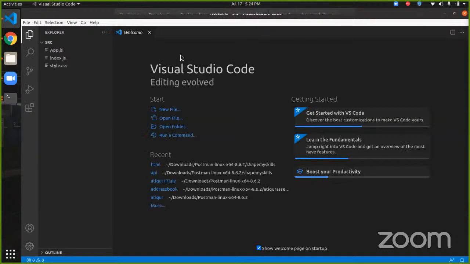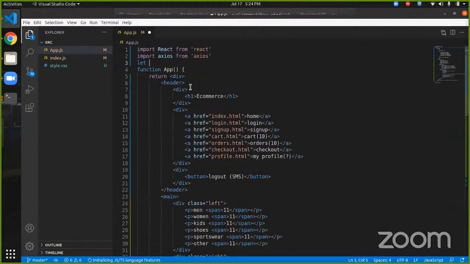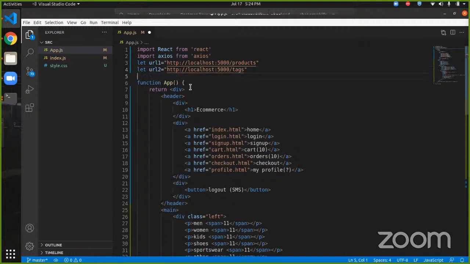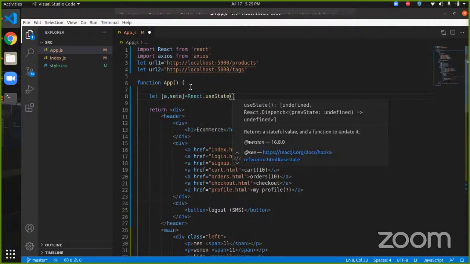So we have two URL from where we are going to get the data. So this is like app.js. So the very first URL is URL1, which is http localhost 5000 products. And we have second URL, which is http localhost 5000 tags. And we need to have some state. So let's say products, or let's make it a set a react.useState, which is an empty array.